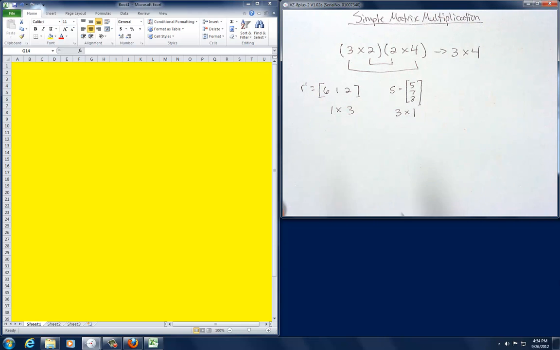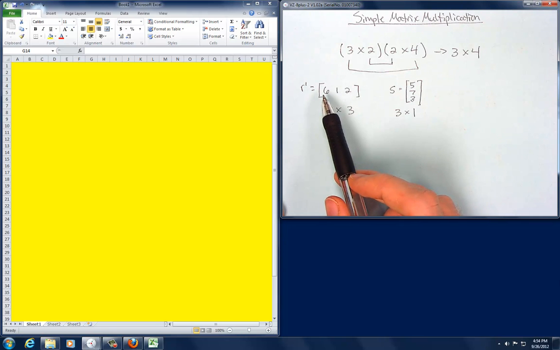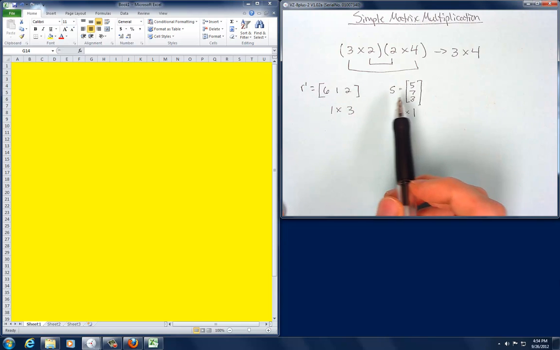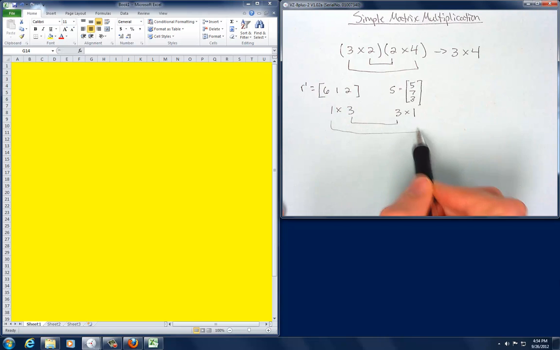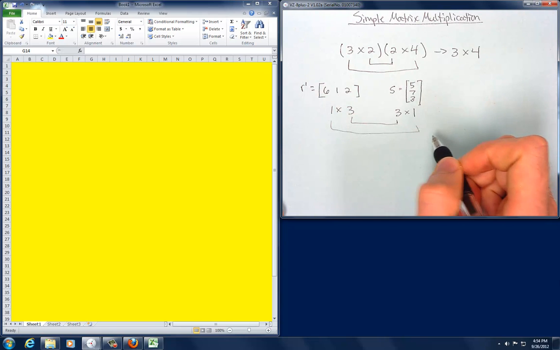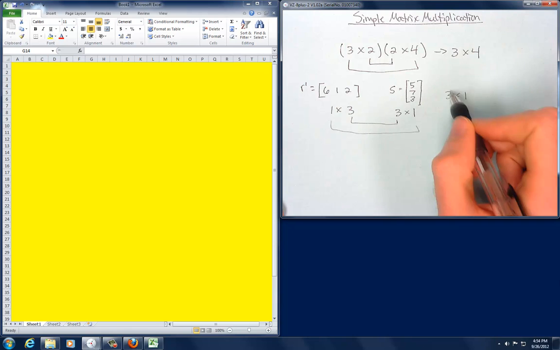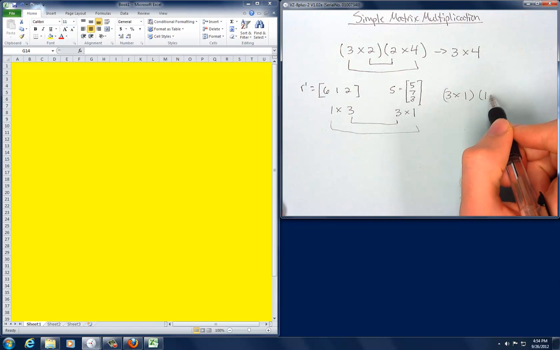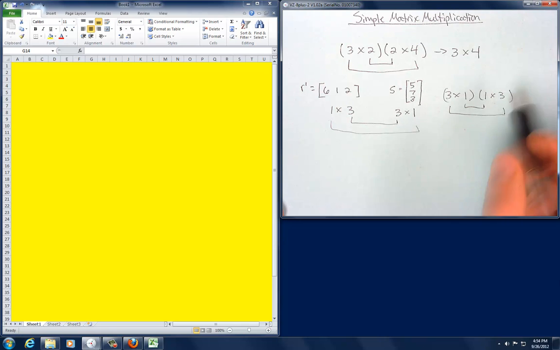Now, can you multiply these? Yes, you can, as long as you do the transpose of R times S, because these threes match. The resulting will be a 1 by 1 matrix, which is actually just a scalar. Now, if you were to do S times transpose of R, a 3 by 1 times a 1 by 3, the resulting would be a 3 by 3 matrix. But we're going to demonstrate the one that gives you a scalar.